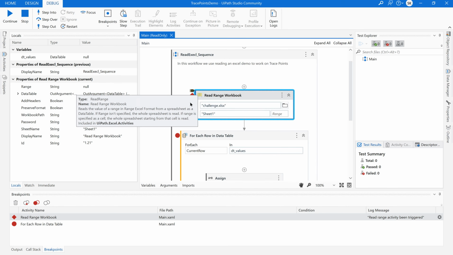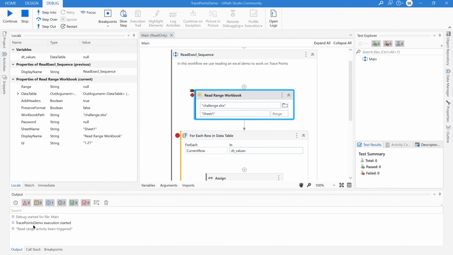It has paused the execution right here. Now let us go to the output panel, and you could see the message whatever we added, the log message, been saved in the trace level right here. Read range activity been triggered.